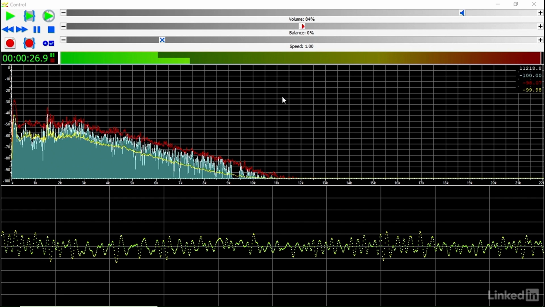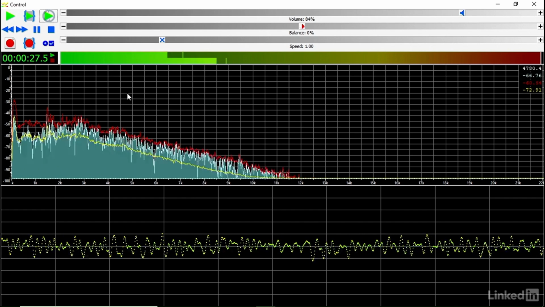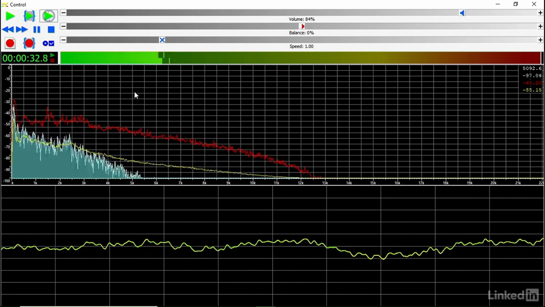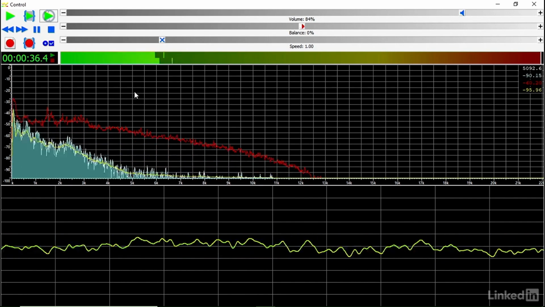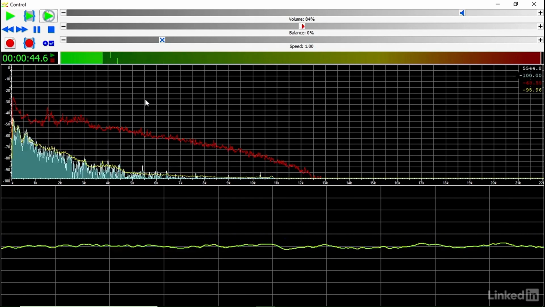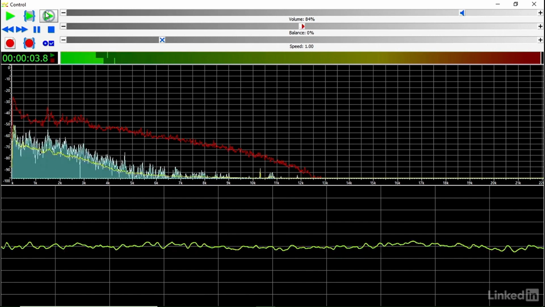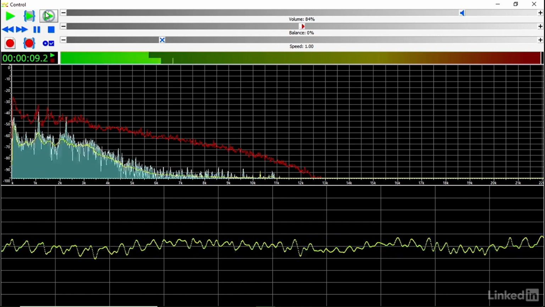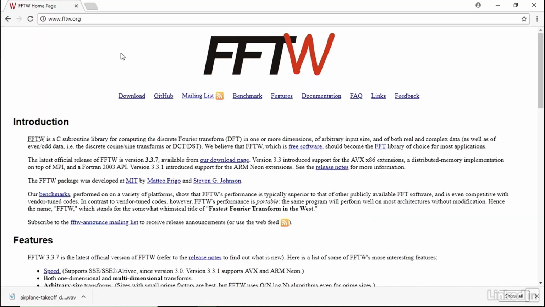audio data analysis, as shown here, which displays the frequencies of an audio sample when an airplane is taking off with the Gold Wave software, as well as machine maintenance and diagnostics, where we can use the FFT to easily spot the pattern or abnormality out of a large set of time series data.